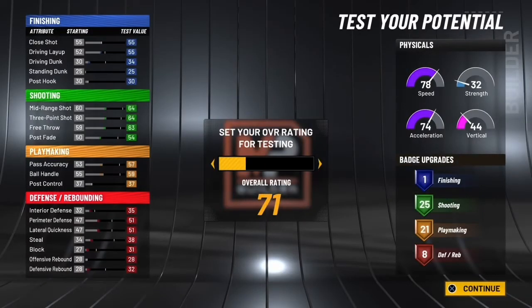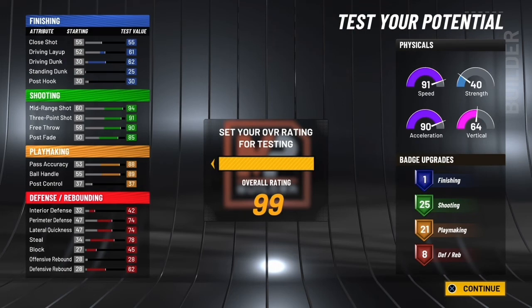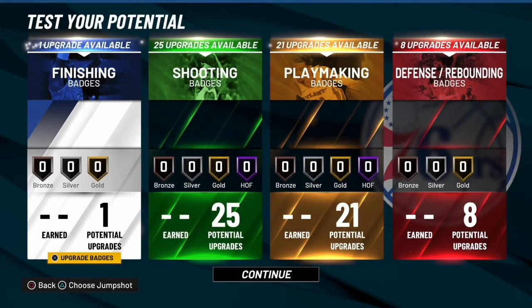Okay, hold on. Alright, so we're going to put it up to 99. And as you see, we get a 91 3-pointer, 94, everything. So basically the stats that I maxed out. And you get the badges, you get a 91 speed, 90 acceleration, 64 vertical, and 40 strength. But strength doesn't really matter, it really doesn't. We're going to continue.